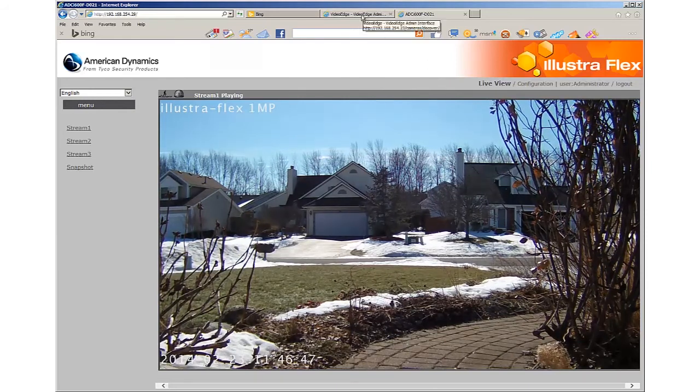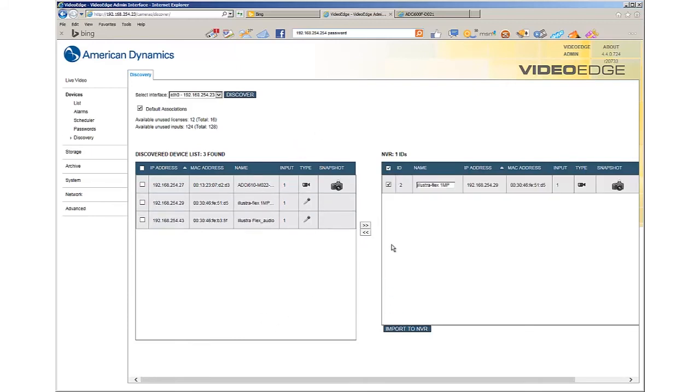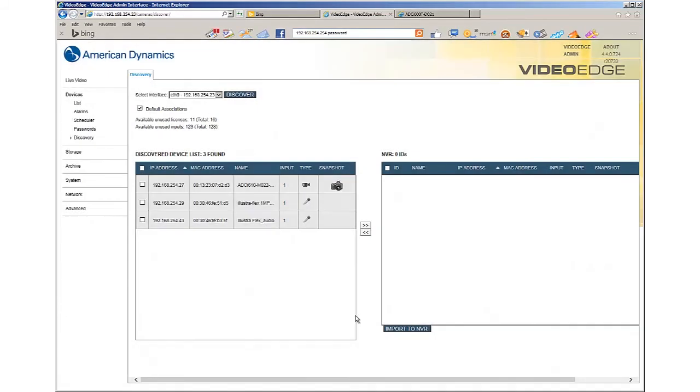Now, should you want to add them to an NVR, I've got a version of Video Edge running here, but for Video Edge or Exact Vision Systems, very much similar. You run camera discovery, you would select the device, and there is my camera. It's number 29, and simply click add or import to the NVR, and that's all there is to it. That camera will be now added and can be controlled and configured from the recorder side as well.